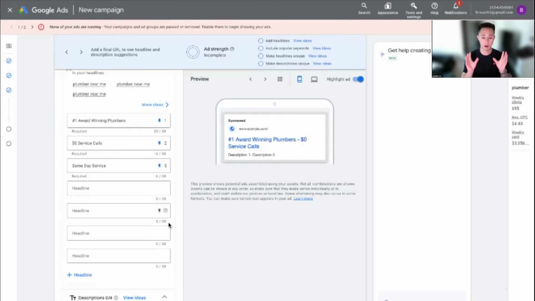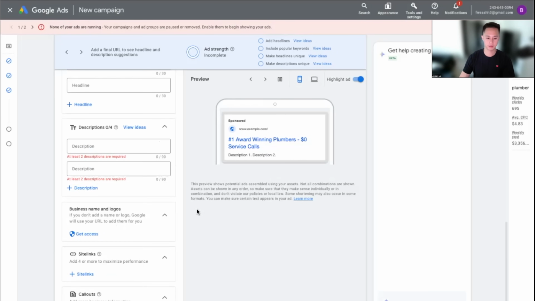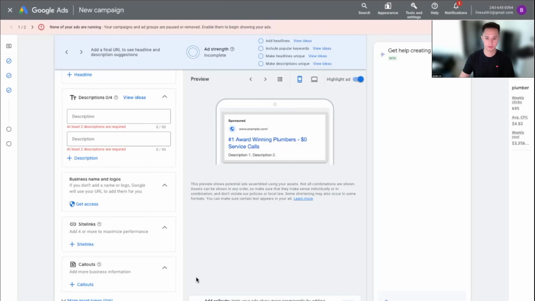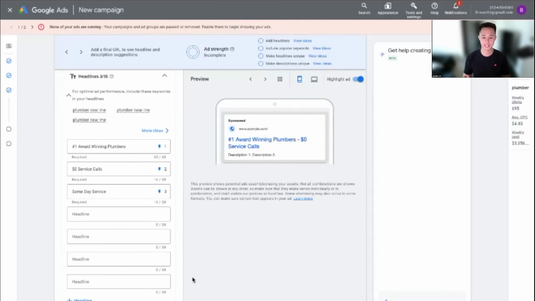And like I said, if you put like 10 headlines into here, you're not going to know which headline is working. But if we only have 3 headlines and we have 2 more ads with different headlines, we're going to see exactly which one is converting. Right. So I'll show you guys how to create more headlines and all that stuff later on. But hopefully you understand the anatomy of a successful high converting ad copy.